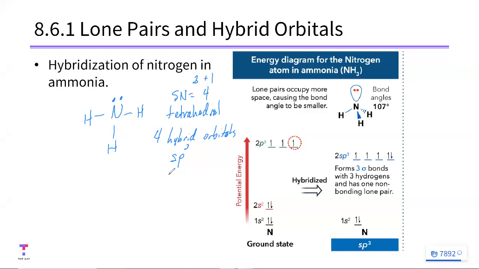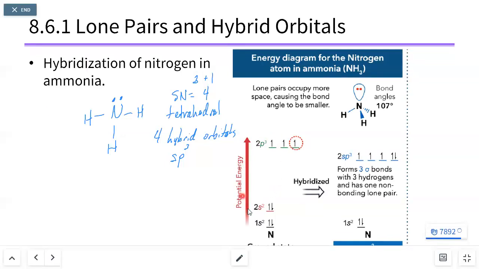Now this time, what's different? Well, in nitrogen, I have 5 valence electrons instead of 4. So these 5 electrons are going to move into the 4 hybrid orbitals, which means one of those orbitals is going to end up having a pair of electrons in it, which is exactly what we were predicting based on the structure and what we've talked about this past week. So nothing there has changed.